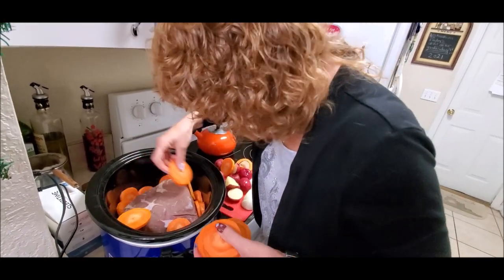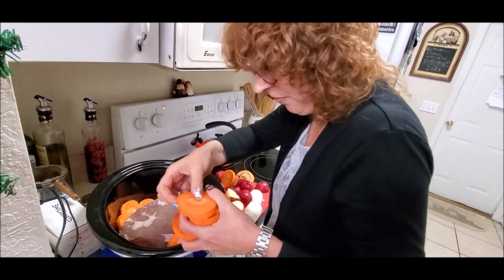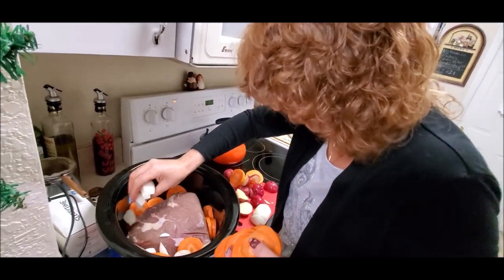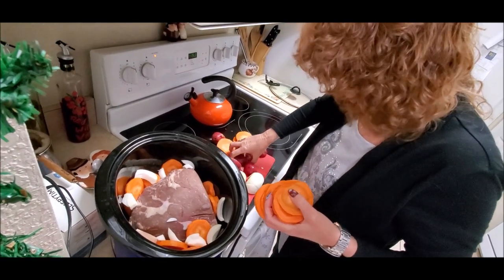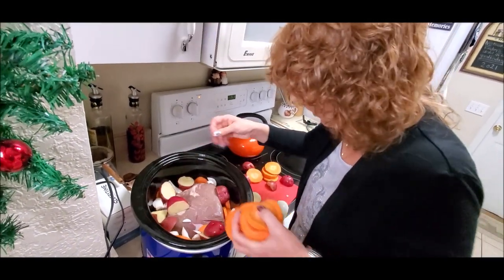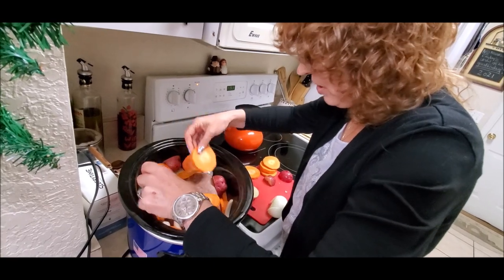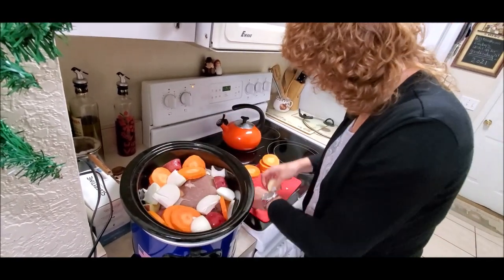Okay. I think my hands are all clean. All right, let's get some carrots in there. Then I want some onions here. All right. Potatoes. Is that going to close? Yes, it's going to close, my love. Have no fear.